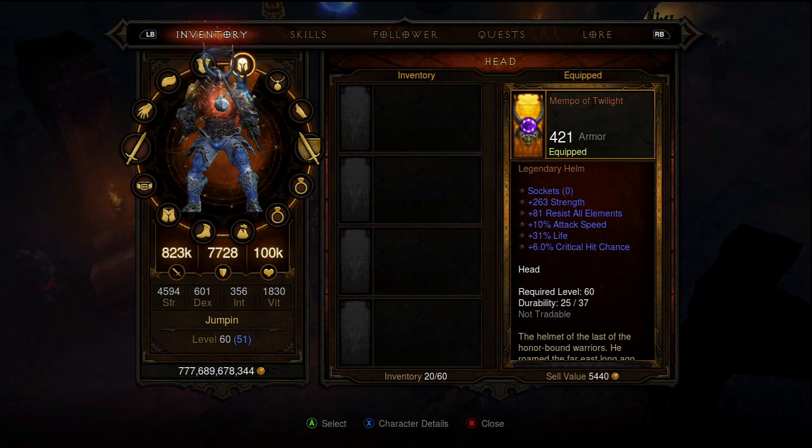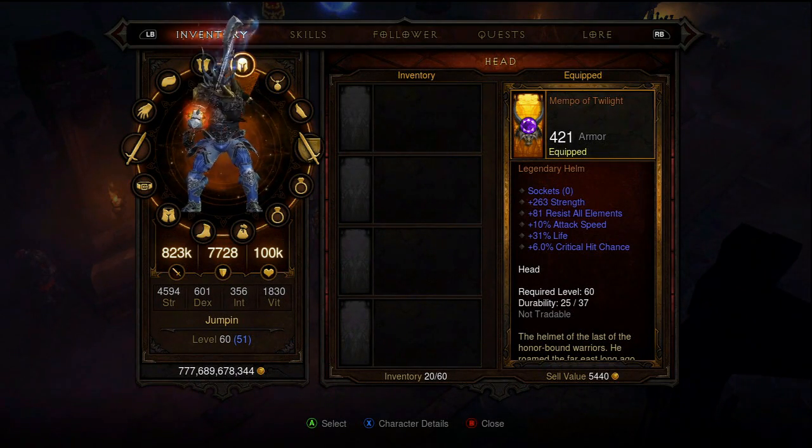Now for my helmet, I'm using a Mimpo of Twilight. Another good helmet would be probably, maybe the Immortal King would be okay, but the Mimpo is definitely super amazing. It makes you look like a samurai, so I like that. It gives you strength if you can get a strength one, resist all elements, attack speed, life percentage, and if you're lucky, you can get one with critical hit chance.